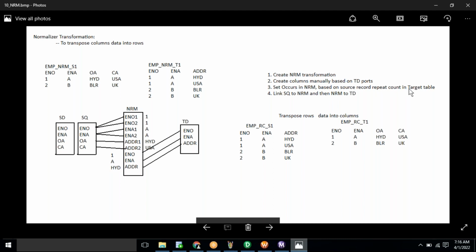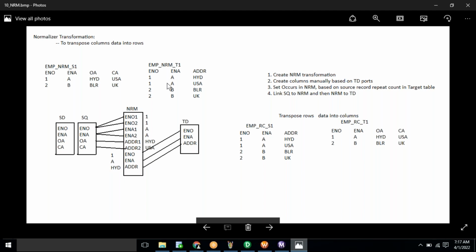We have an occurs in normalizer. Each source record, how many times is it getting repeated in the target?